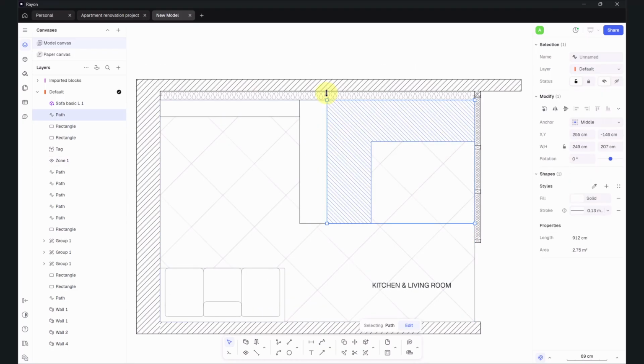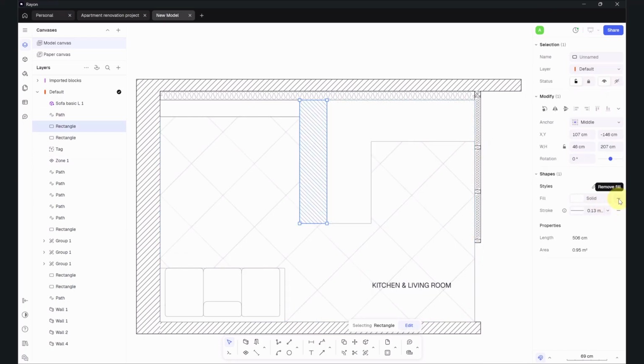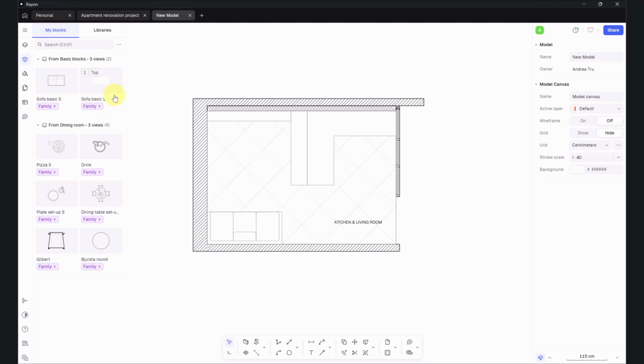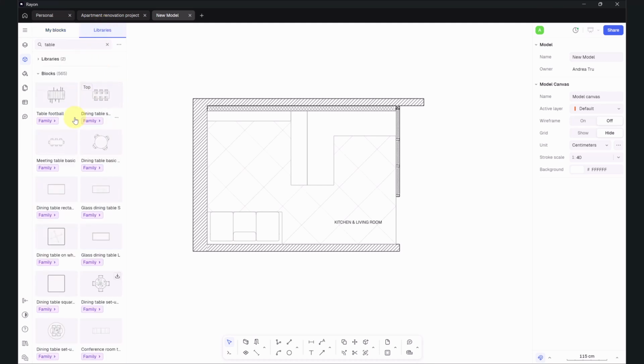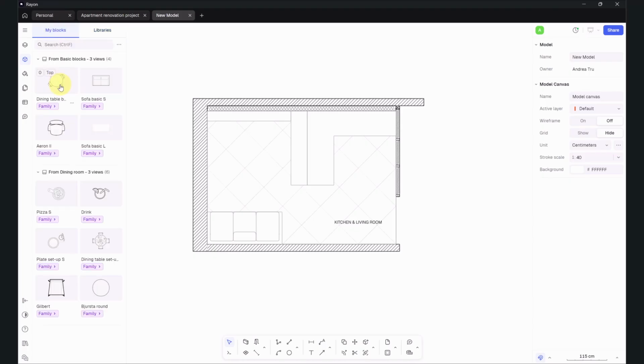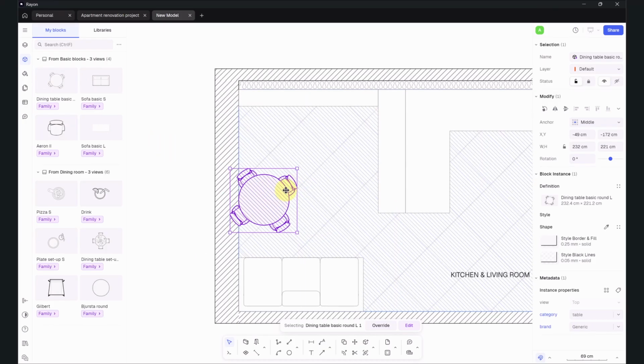And now for these other counters, you could also apply that style that you have created for furniture, or you can create another one for cabinets. It's really up to you. Right now I'm just going to use the furniture because I don't want to spend all day here. The libraries are super nice. So I'm just going to import that, and that should be here now. It brought all of those. So anyway, I'm just going to drag that, and right now it is super big, so you can make that smaller.